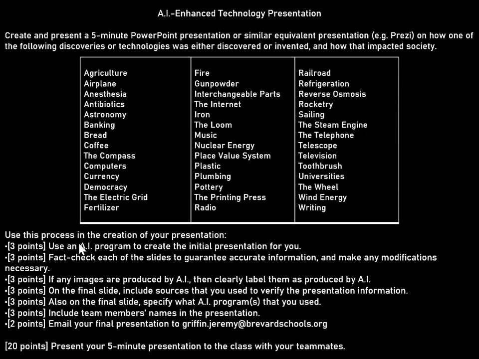I want you guys to use an AI program to create the initial presentation, which is going to be a good skill to have. Like, as of last year it's super new technology, but in the future, I think this is probably how a lot of people are going to do things. You just snap your fingers, you get something, and you can kind of go back and modify it, which is what I want you to do.